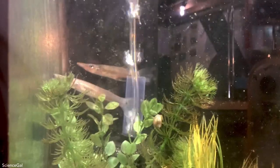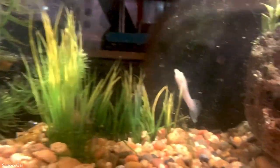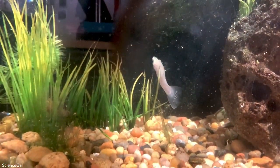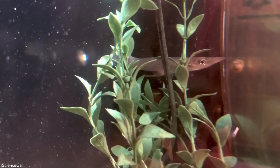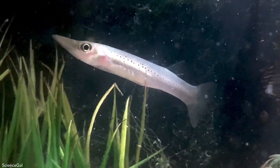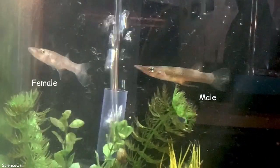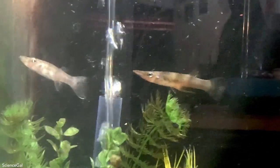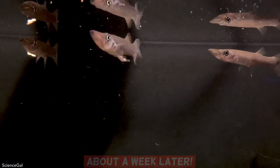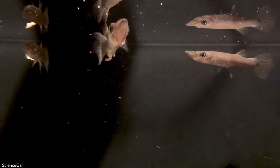This is quite the unique livebearer, but like all other livebearers they do have internal fertilization and will drop live fry. The males have a stick-like fin called a gonopodium that inseminates the females, and the females have a more triangular back fin. I can't wait to show you what the fry will look like in the future. After caring for them a little while, I've noticed they spend much of their time in the upper level of the tank and honestly seem aggressive, so I don't plan on keeping fry or any other fish species in with them.